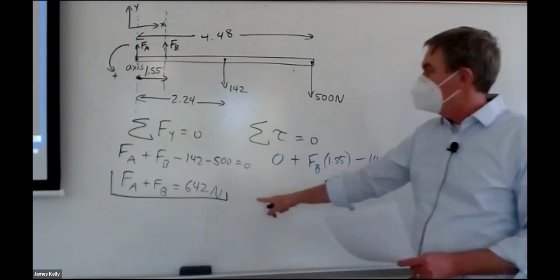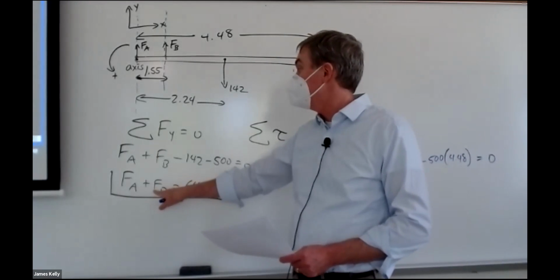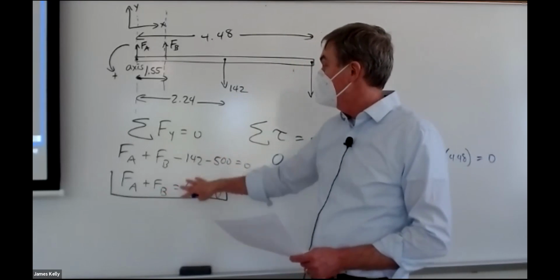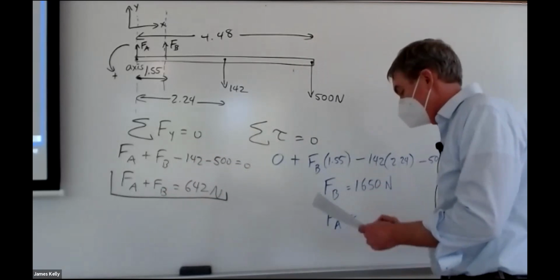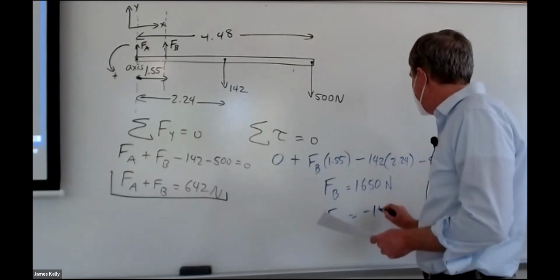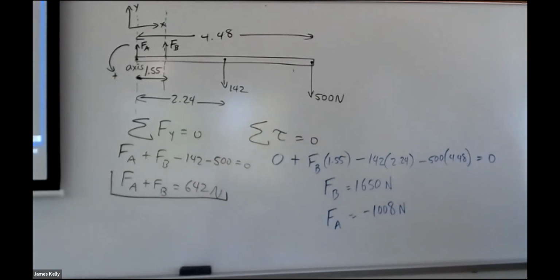Then I go over here, substitute in FB, and we see FA is definitely going to be negative, right? When I subtract off 1650 from both sides, FA is going to end up negative, and after we substitute in, we get FA is minus 1008 newtons. And that means I should have really drawn FA going down, or at least I conclude that FA is going down. Can anybody think of why you might have figured out that FA had to be pulling down and not pushing up, just from your experience in looking at things like this?